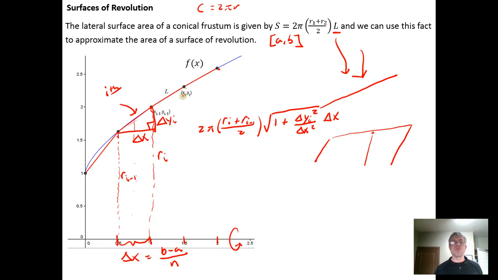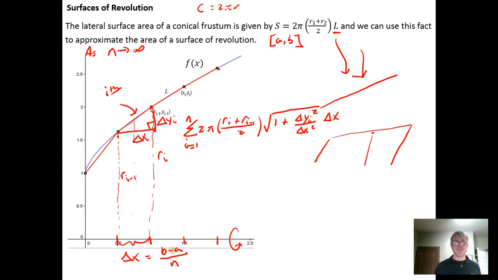So if I wanted to estimate the surface area I get by rotating the entire curve around the x-axis, I would add up the frustums created by each of the n line segments. So I'd just add them all up. We would take the sum from i equals 1 to n of each of the i line segments rotated around the x-axis. And what we could do then to make the estimate exact would be to let n go to infinity.